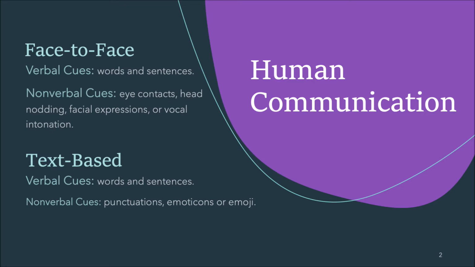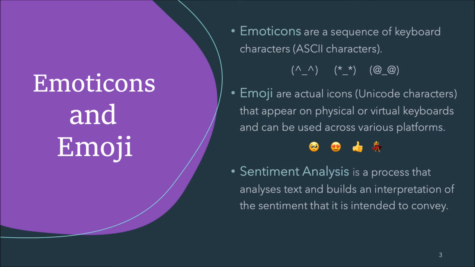In text based communication, it's been argued that many of these nonverbal cues are missed, which potentially makes the communication ambiguous and inefficient. To address this issue, people often use many kinds of text based surrogates such as non standard punctuations, emoticons, and emoji. Emoticons are a sequence of ASCII characters that represent nonverbal behaviors such as these facial expressions here. On the other hand, emoji are a successor to emoticons with more sophisticated rendering, but they play a similar role.